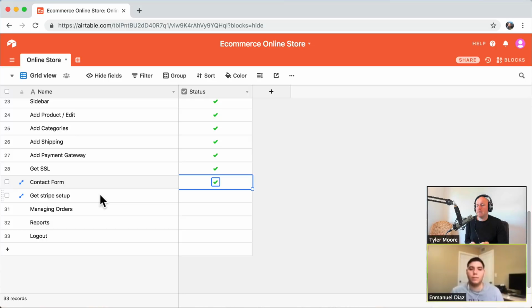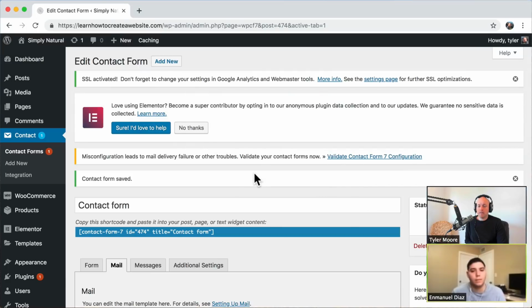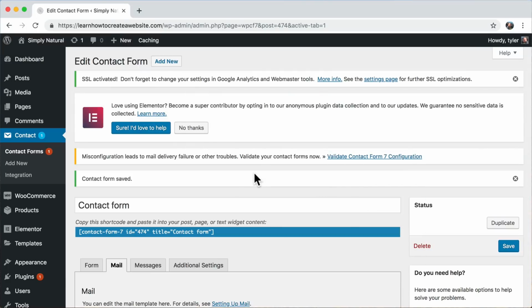But we're not using PayPal because PayPal makes it really hard to do that. And you have to pay $30 a month or something. You have to be a business account, I believe, to do that. And then Stripe is free, and I like free. Free is the best. So we're going to set up Stripe to accept payments. That is a payment processor. So the first thing that we need to do to set up Stripe is insert the plugin.